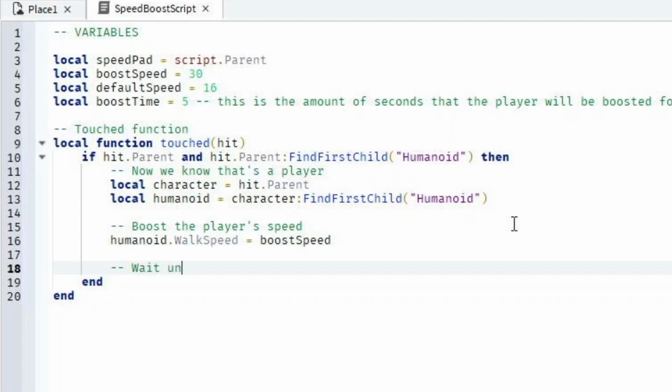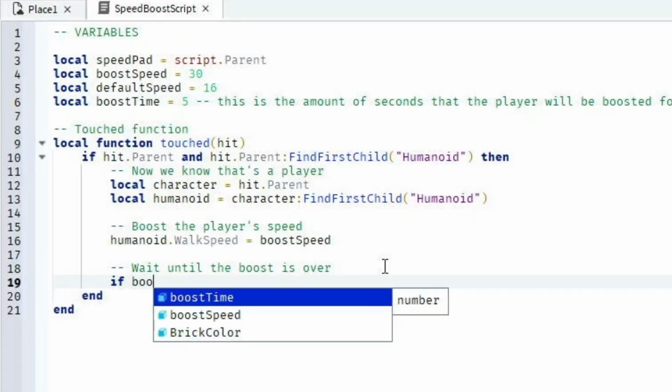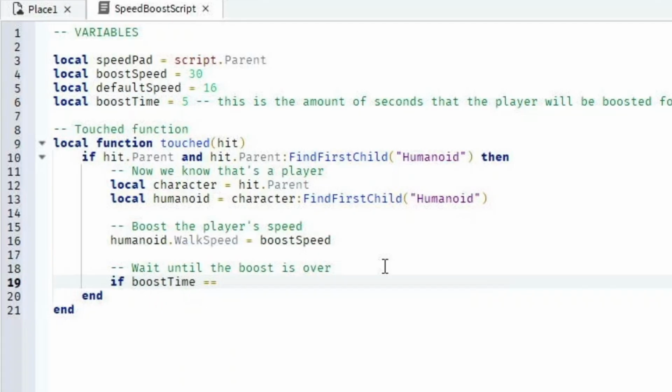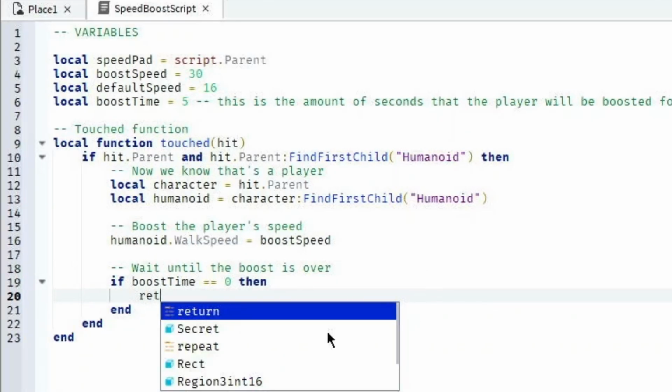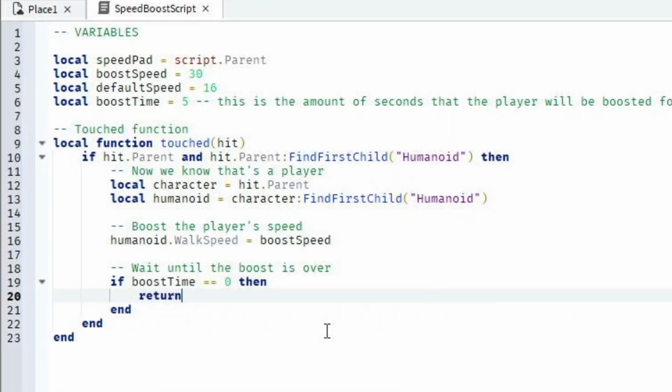Now we need to wait until the boost is over. But remember how I said if you make the boost time 0, then it will boost them forever? Well, we need to add that code in. So we can say if boostTime == 0, make sure you put two equals signs here, then return. What this does is it exits out of the function and will never change the player's speed back to normal.